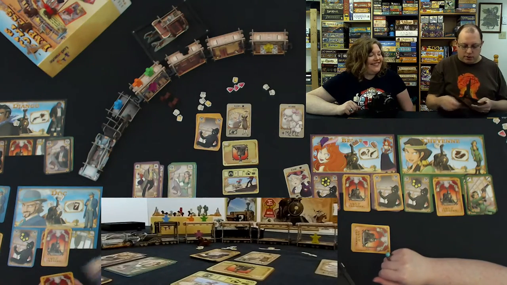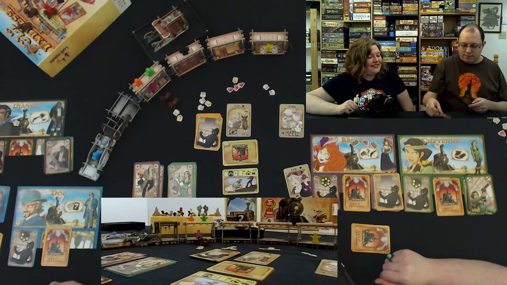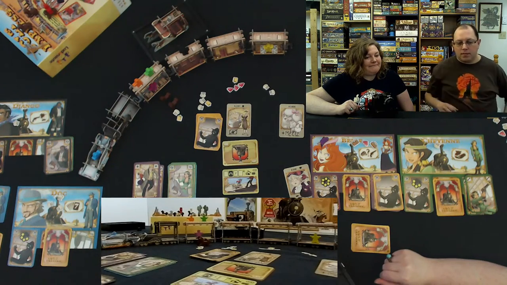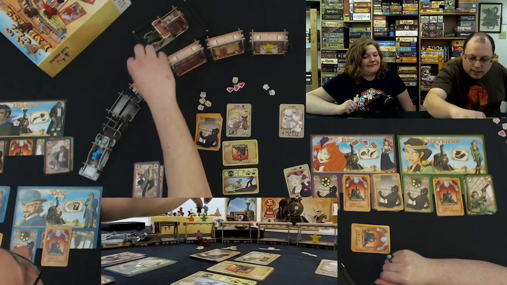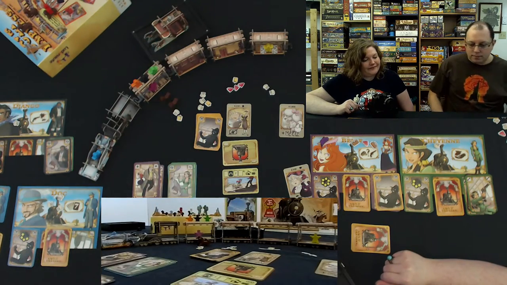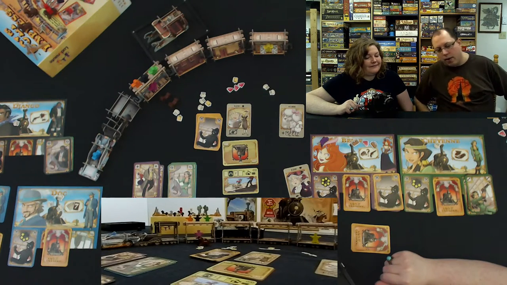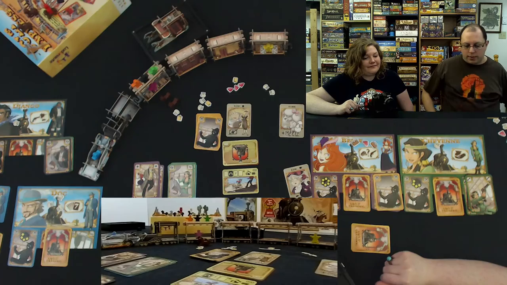Shan tries to loot some more. I'm going to go right here. Of course. And then he's going to go right here. That's a crowded one. Yep. All right. And then there's nobody anywhere around the stagecoach, so nobody gets a bullet that way.